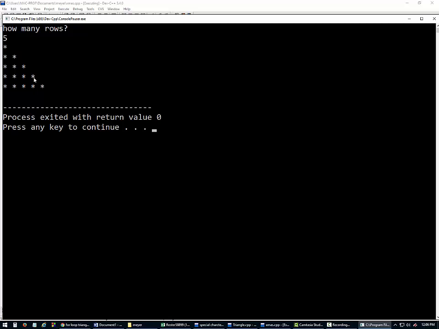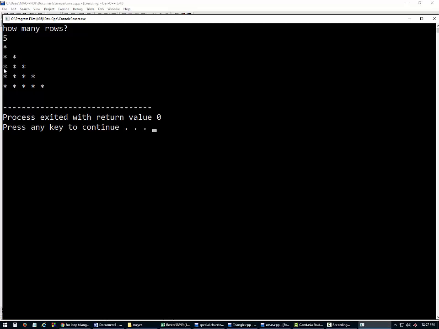And if we want to center that, we should divide that by 2, so if we put in 5, 9 divided by 2 is 4. The asterisk should be in the 4th position. So we should be writing 3 blanks and then the asterisk.